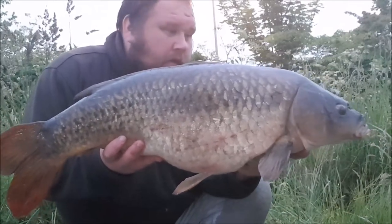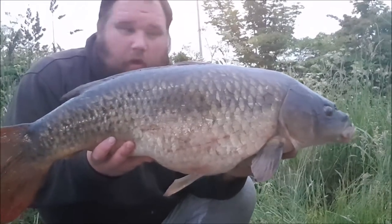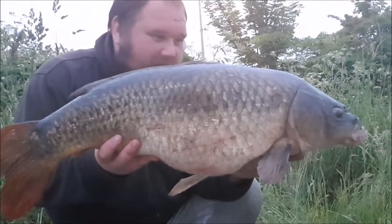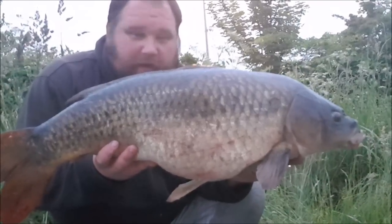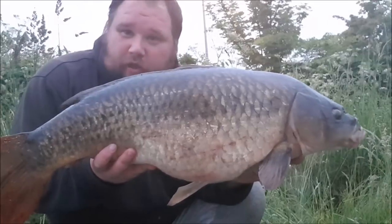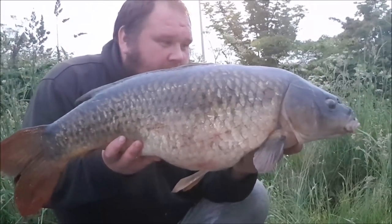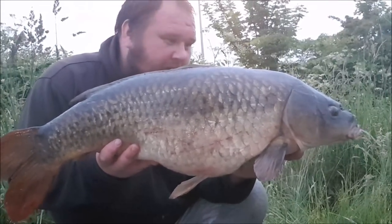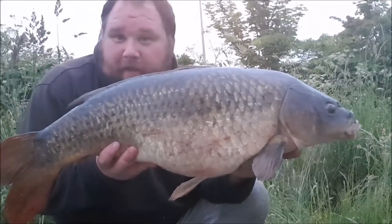It's been, you know, had a couple of bream in the night, but come good. I'll talk more about that in a bit, because I'm shaking a bit now, because after bream, the run was something else. But yeah, a lovely fish, just over 17 pound. I'm just going to get a couple of photos of her. Yeah, my first ever canal carp, and one to remember. Let's get a couple of pictures and get her back.